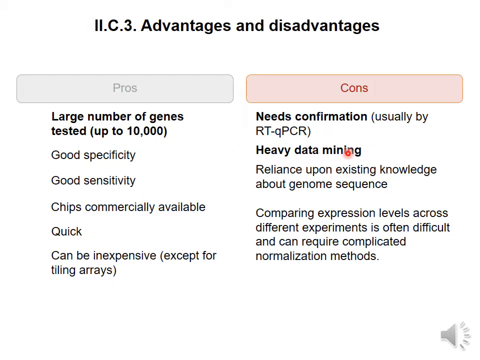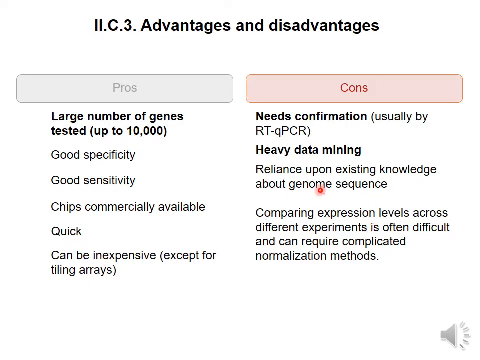There's also heavy data mining. You're analyzing hundreds and hundreds of genes from different samples, and this requires specific data analysis and specific knowledge to be able to compile all that data. It also relies upon existing knowledge about the genome sequence, and certainly if you're working with an organism whose genomic sequence you don't know, then you can't apply microarrays.